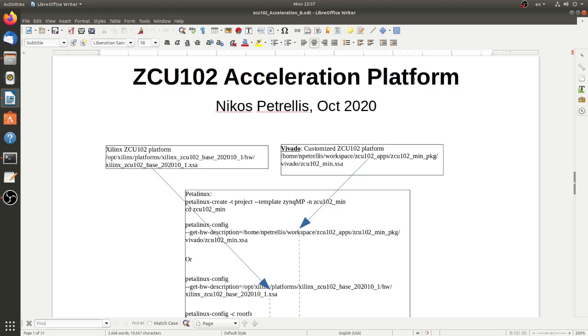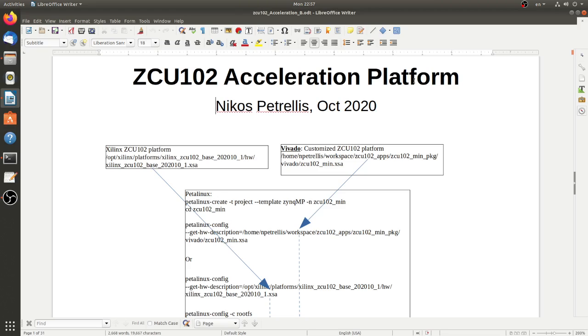This is called the PL, programmable logic part of an FPGA, while the host code runs on the PS part, the processing part of the FPGA, especially in ZCU102.